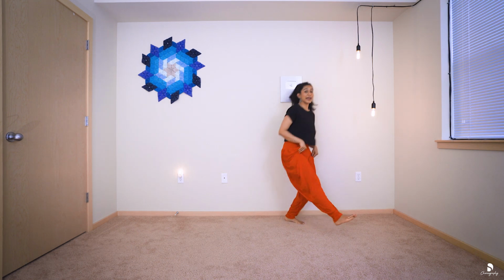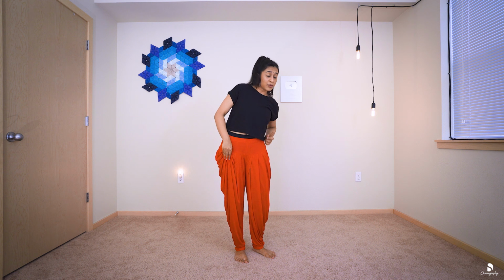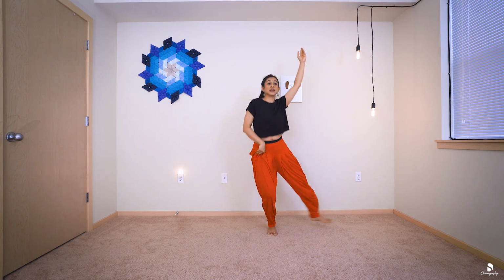1, 2, 3, 4, 1, and 2, and, okay? Hands, you can either hold on to this till you get that footwork. Once you are comfortable with the footwork, all you're going to do is go 1, starting with the right hand pointing up, kind of in your Bhangra hand, so you're gonna go 1, 2, 3, 4, and if you notice, I've kind of leaned towards my hand, okay? So you're gonna go 1, 2, 3, 4.